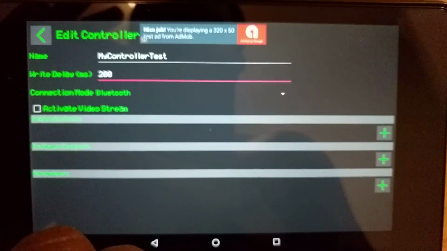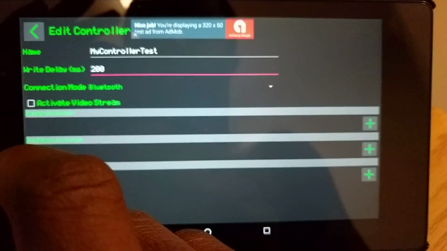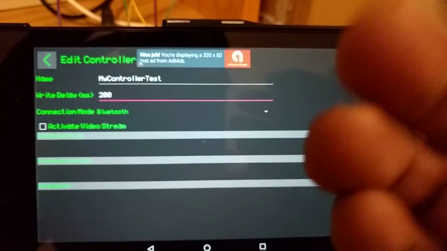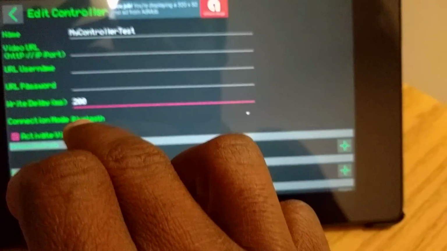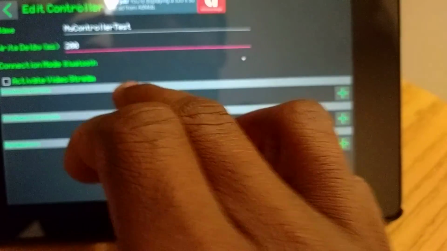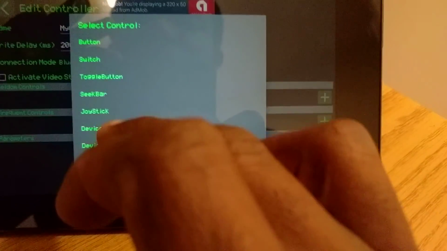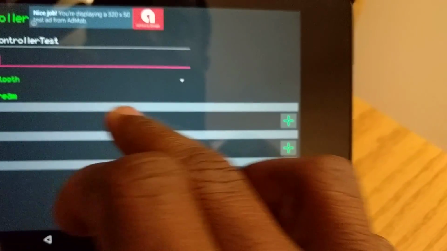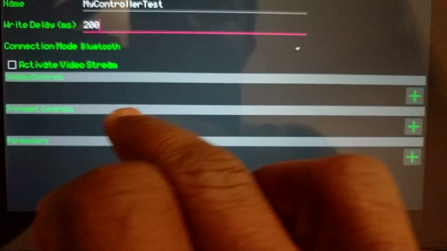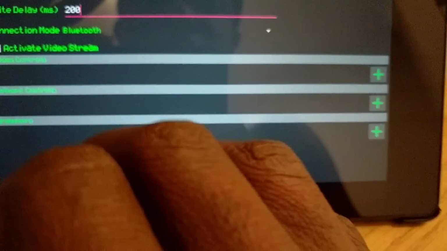Now, because our remote device doesn't have any camera, we don't have any video feed, so we don't need to activate video stream. This is where we can add our seldom controls, and that is where we can add our frequent controls, and this is where we add the parameters.